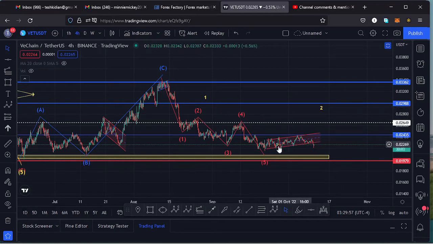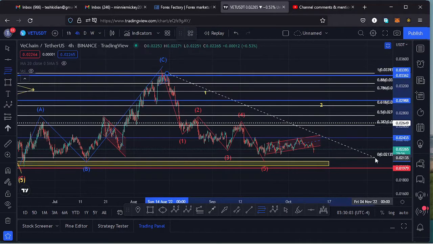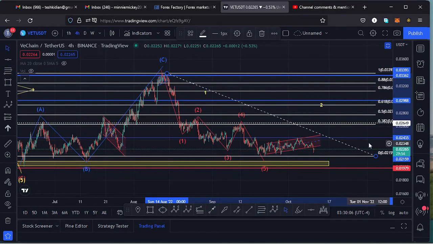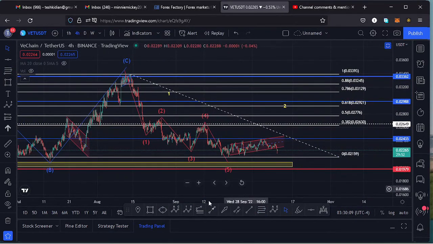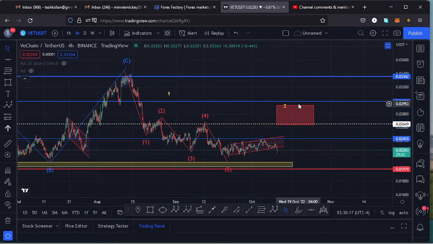Because our wave 2 is a retracement of the first wave, we can use the Fibonaccis, connecting the fibs from the high of that wave 1 to the low of that wave 1, and that gives me a minimum retracement area between the fib level 0.618 and the fib level 0.382. I can mark that target area here on the charts like that, and that target area lies between the $0.029 mark and the $0.026 mark. That is the minimum that I would expect that wave 2 to the upper side to do in case we see a very nice bounce to the upper side here on the Vechain chart.